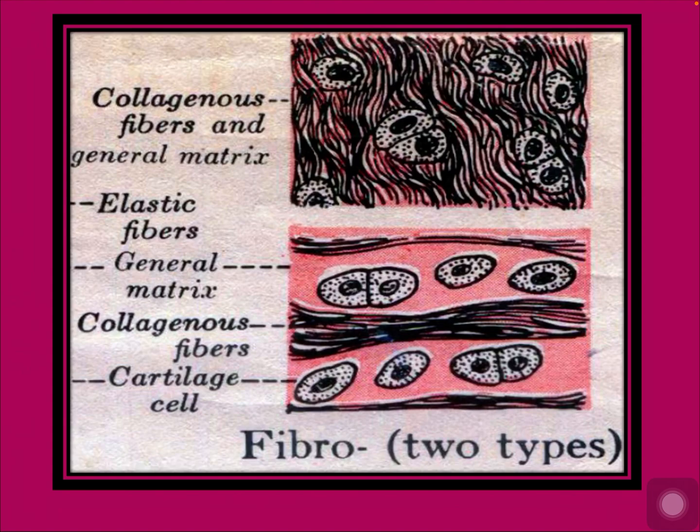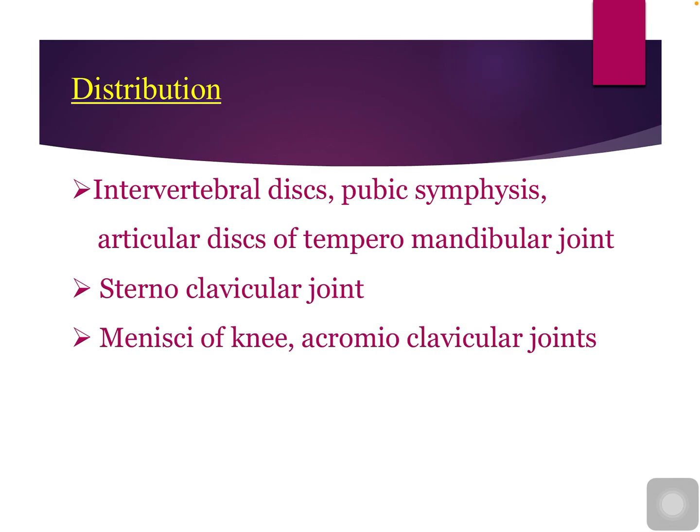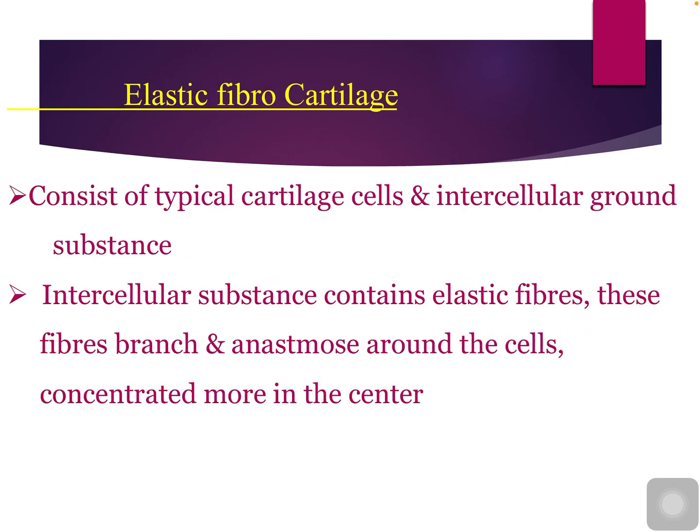The fibrous cartilage, and the others will have the elastic fibers. So when elastic fibers are present, that is elastic cartilage. When collagen fibers are present, that is called white fibrocartilage. So what are the examples of white fibrocartilage? Intervertebral disc. Just now we have seen the slide. Pubic symphysis. In the temporomandibular joint, the articular disc, and also in the sternoclavicular joint, the articular disc. In the knee joint, it will be present as menisci, and in the acromioclavicular joint, it will be present as menisci. So we have completed the white fibrocartilage.